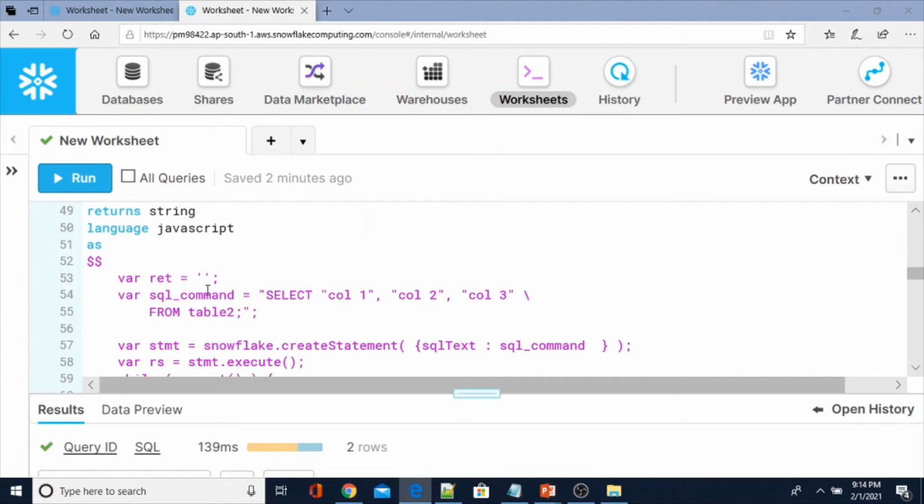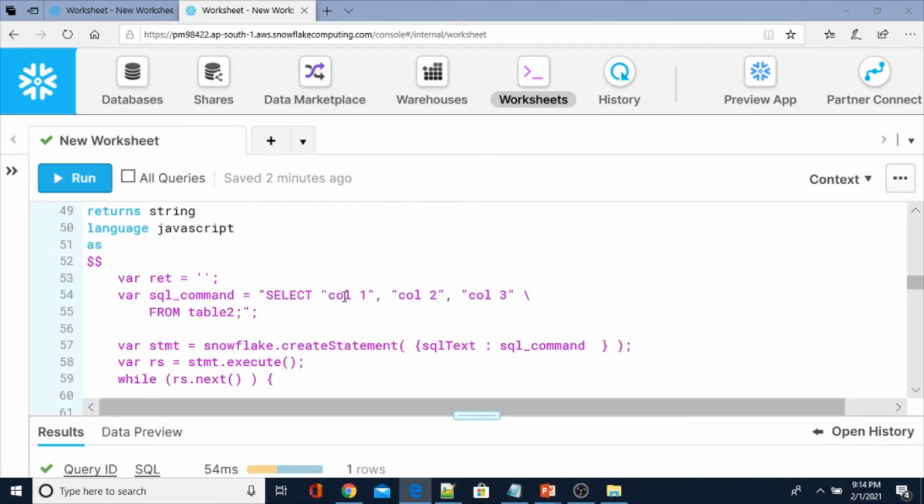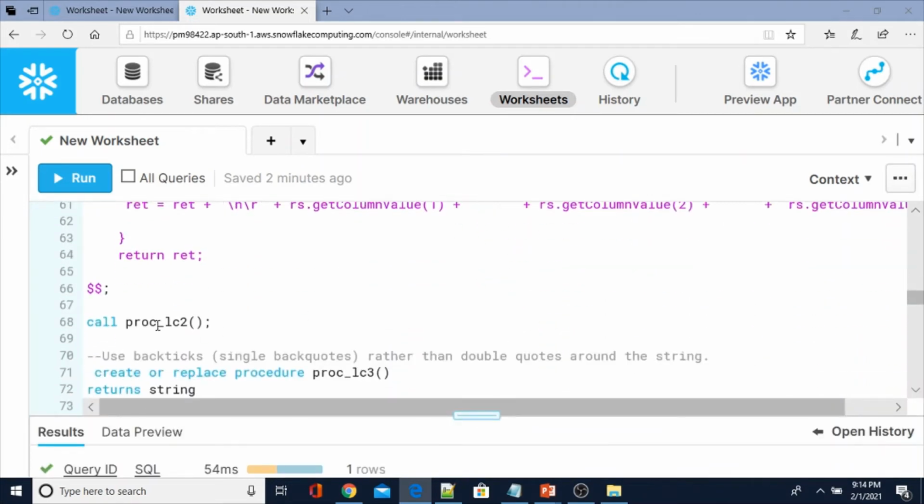I'm going to show you the disadvantage of using the backslash when a table has columns with spaces, or multi-word names. Let me compile this one. During the compilation we don't get any error. The function proc_lc2 was successfully created. Now let me execute the same procedure.